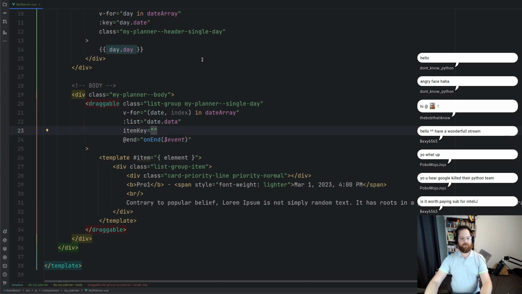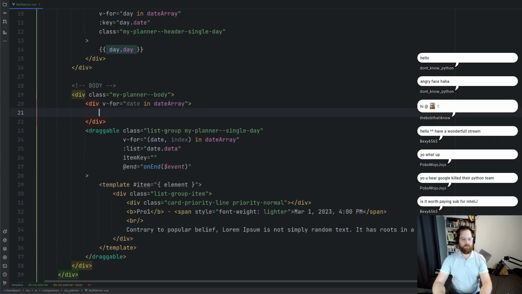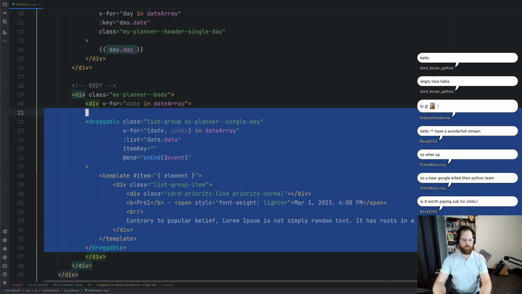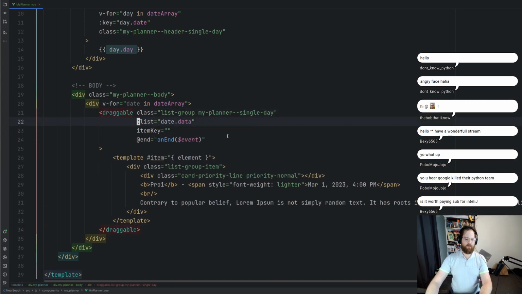Yeah, all right. Not a problem. Let's bring the v4 out here. So what we want is date in date array. So we're happy. We're just going to do this, and then we're just gonna bump all these up. We won't need a v4, but we'll need that, and then we need that.